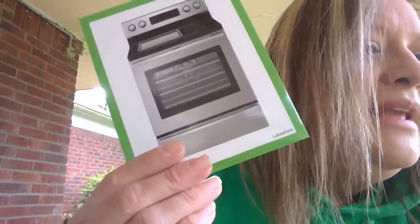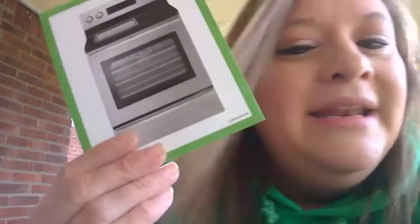The oven mitt helps us do what? It helps us get the things out of the oven when the oven is hot. See, we pull down the door and it's whoop, whoop, hot, hot, hot. So we put this on our hand and we pull the oven door down and then we put it on top of the oven to cool off before we get to eat.